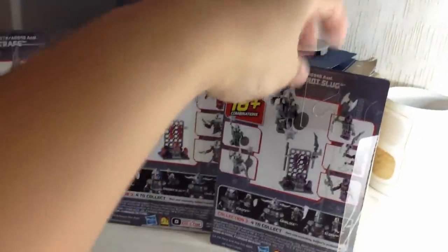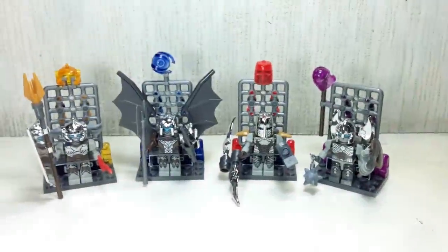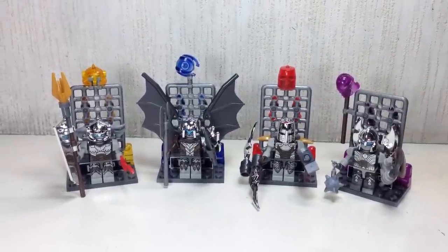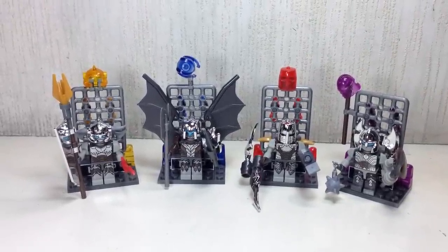When I saw pictures of these guys on the internet, I was like, man, these things are going to be very boring — because they're all silver, chrome, and gray with bits of color. I was like, should I even pick them up? But being a Creo fan, I said okay, what the heck, let's go get them all. And guess what? They turned out really, really great. I think Hasbro did a phenomenal job on these guys, despite them looking very drab in the beginning.